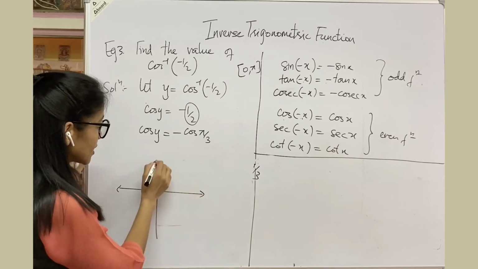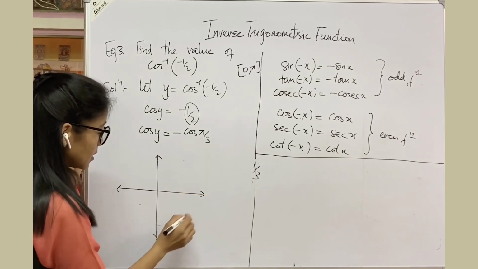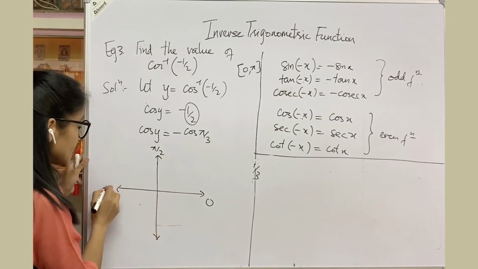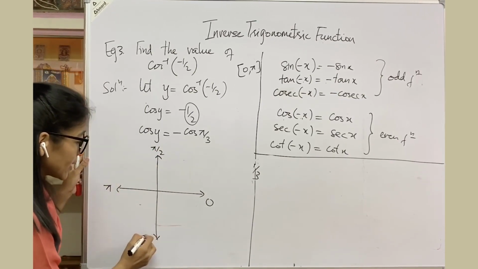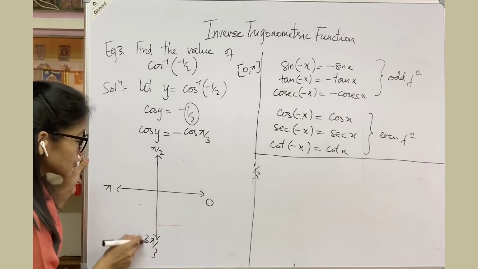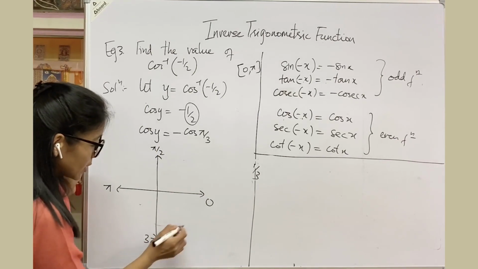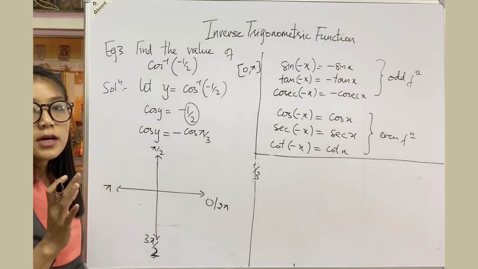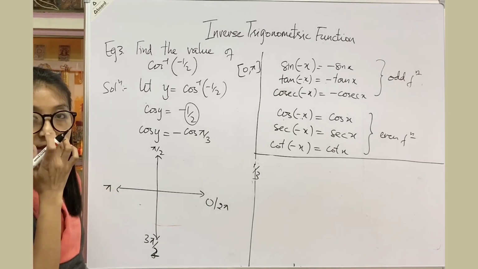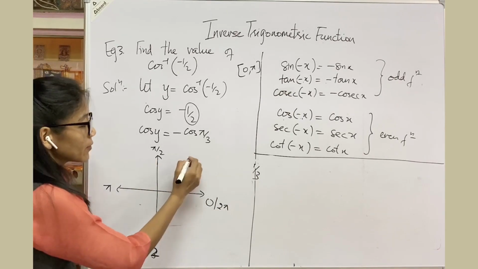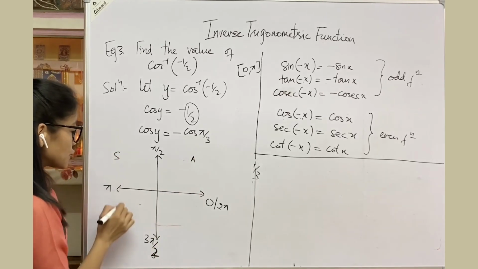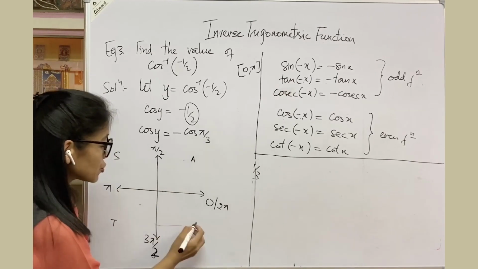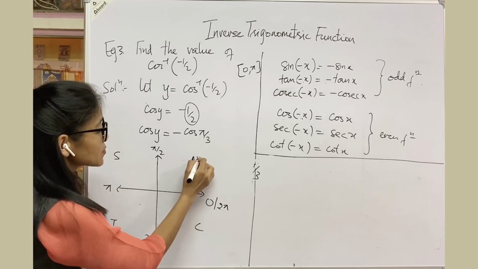I'll try to show you in the Cartesian plane. In the quadrants we have 0 to pi by 2, first quadrant; second quadrant, pi by 2 to pi; third quadrant, pi to 3 pi by 2; and fourth quadrant, it is 2 pi. Now we know the behaviors of the 6 trigonometric ratios in each quadrant. So we used to write it like that: add sugar to coffee. Your teacher must have introduced it like this. Okay, add sugar to coffee. So A is for all.